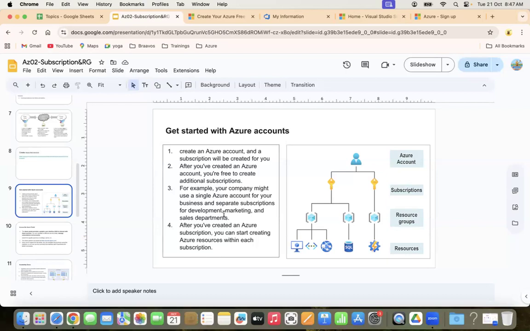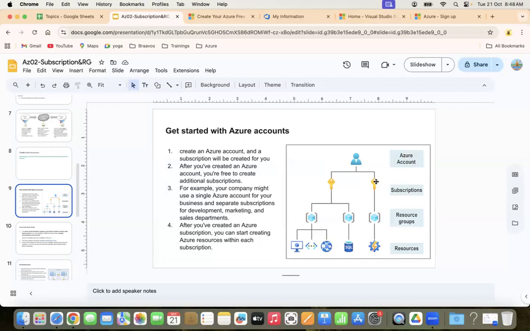What I've seen in my previous organization is they maintained a separate subscription for non-prod and a separate subscription for prod. In non-prod they put the development environment, the testing environment, UAT, all the non-prod environments. And the prod subscription only has the production environment.